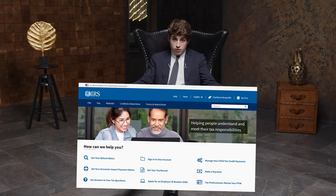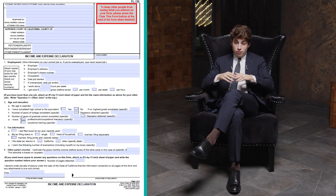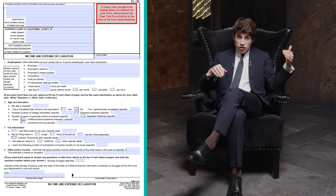A stolen social security number can ruin your relationship with the IRS. In the best case scenario, the fraudster's employer will report that person's income to the Internal Revenue Service, and when you file your tax return, IRS employees will have questions about why you hid part of your income. In the worst case, a fraudster may try to issue a fake income declaration on your behalf to get the government to reimburse fictitious income tax. To protect yourself from SSN-related tax fraud, file your income declaration as early as possible — this increases the likelihood that the fraudster will attract attention by specifying a number that's already been used.